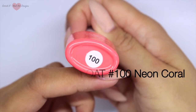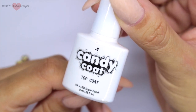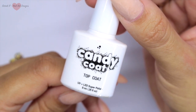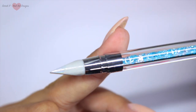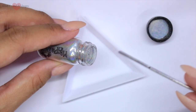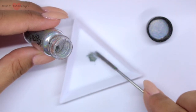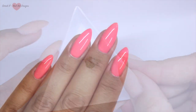I'm putting this on my nails - this is Candy Coat 100 and it's a neon coral. I'm going to finish with their top coat that has a tacky layer, then dry wipe it off with a piece of kitchen paper. I'm using a silicone tool to apply the dust because it's a really clean way of doing it and you don't waste any. I'll take a tiny bit on a spatula and decant it into this triangular tray - a little really does go a long way.